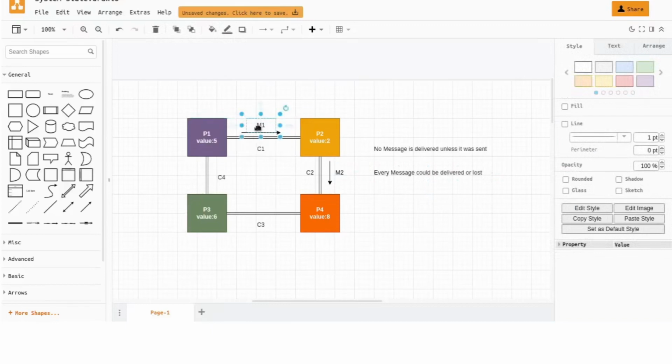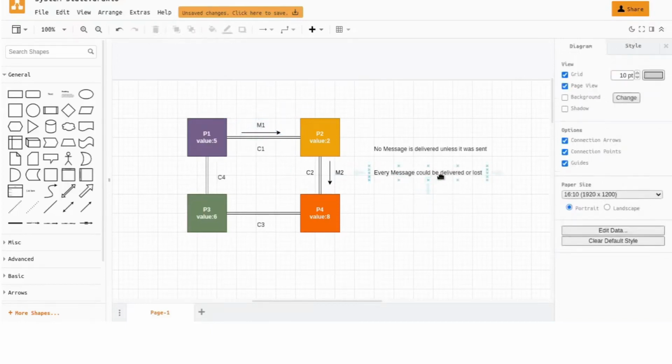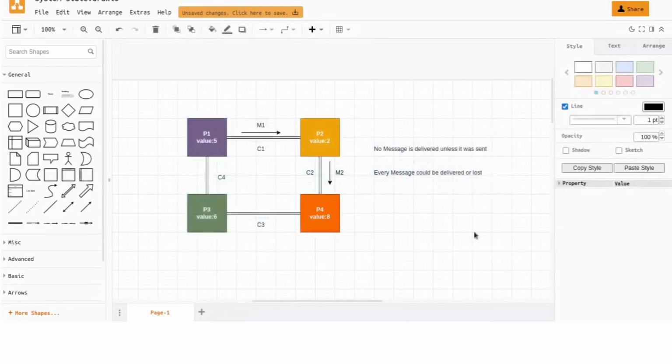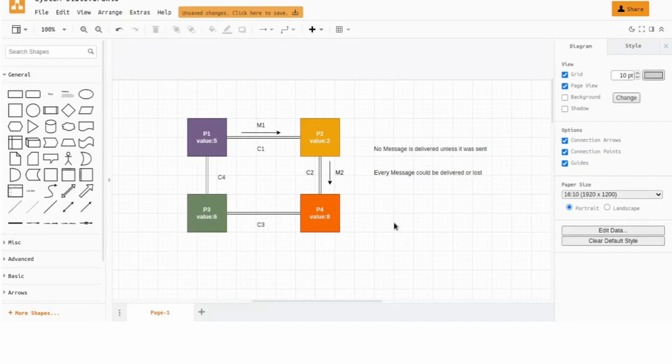If you take too long to deliver a message, it still satisfies the property because it says every message could be delivered or lost. It didn't specify the time it should take. So it can take hours to deliver a message and I could stall the system for hours. The state could not be changed for hours, but I always have the possibility of my state progressing towards something good. So this is a liveness property. And this is just a simplistic definition for my system. Later on in blockchains or distributed ledger technologies in general, you will have a more complex system with a lot of properties. And it will be great if you can categorize those properties into safety properties and liveness properties to have a more comprehensive view of your system.